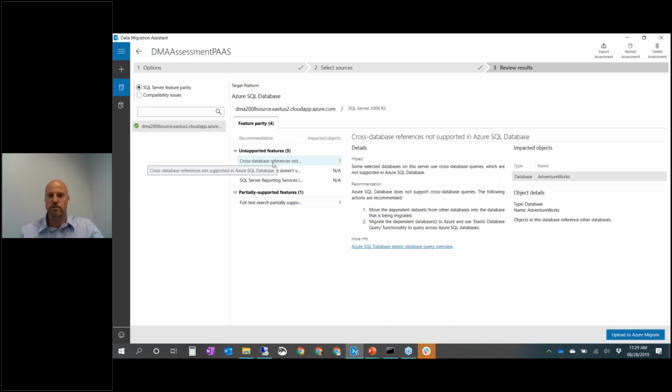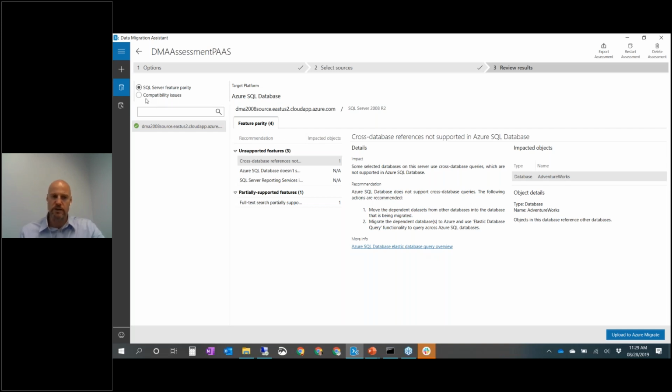And then cross-database queries. It actually gives you, and I just wanted to highlight this one, it kind of goes deep on what you need to do. And with a couple of Google searches, you can start to see, okay, I can understand how I would remediate this, how I need to either use a different functionality in the PaaS world, or how I might have to maybe limit or kind of pull some things out that are no longer supported.